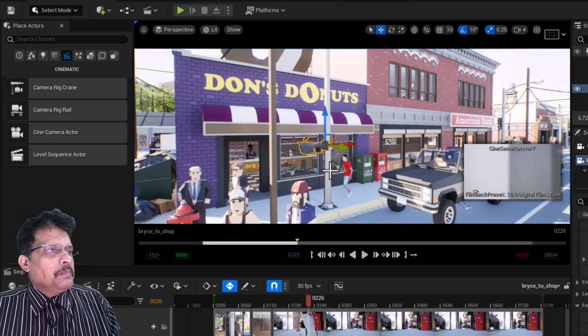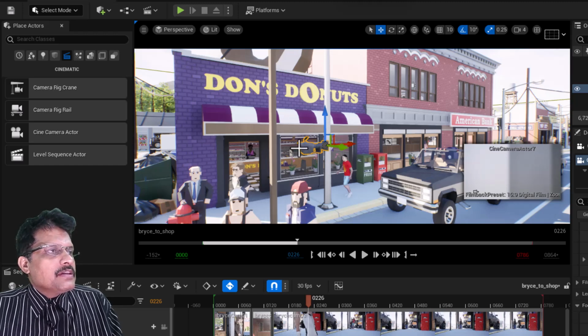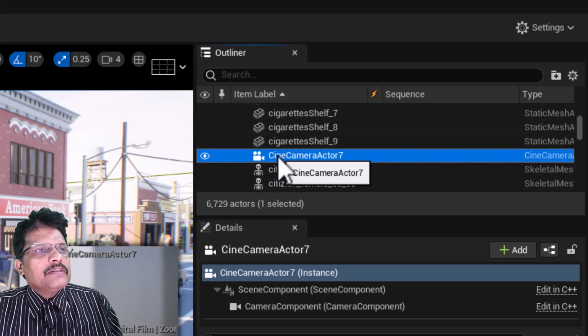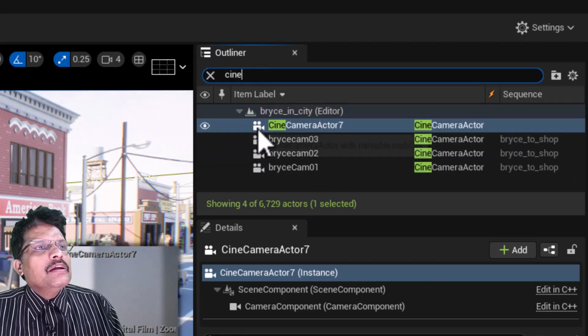To set the position, I will do one thing. I will first name this camera. With this camera on, I will come here and select this camera again.